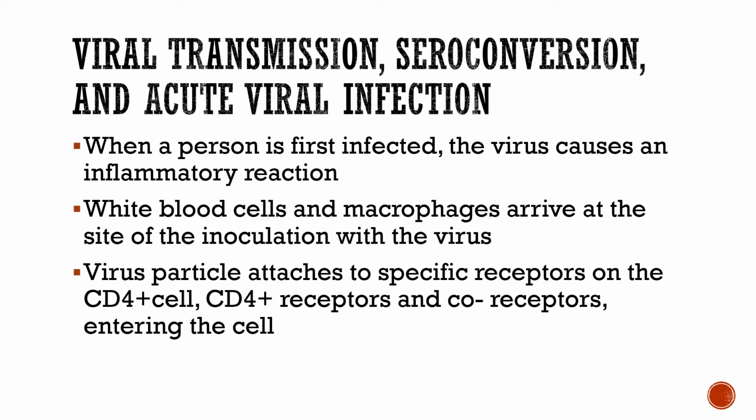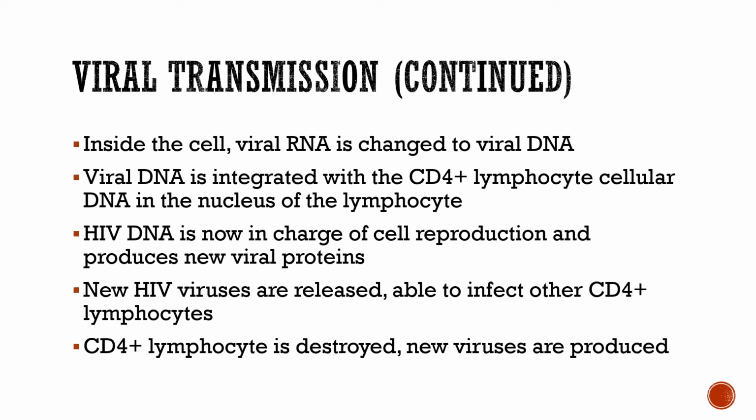We talked about this with infectious disease and with the WBC count and the CBC and the differential. We talked about all of this. The virus particle will attach to a specific receptor on the CD4 cell. Remember, we just said that the HIV is going to target that CD4 cell, the CD4 receptors and the co-receptors, and that is how this virus is going to enter the cell on the CD4 receptor.